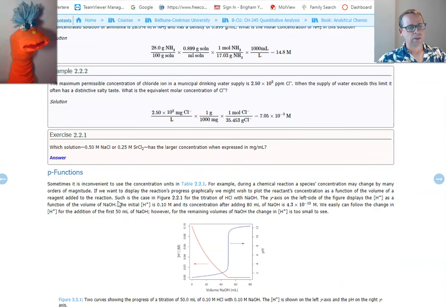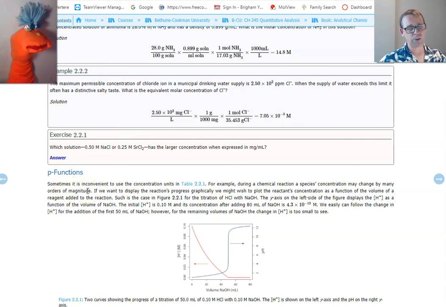All right, very good. Now, P functions. Do you guys remember what pH is? pH, that tells you the acidity of something. Yes, it tells us the acidity of something. So if I have a high pH, is that an acidic solution or a basic solution? High pH? I think that means it's really, I can't remember. High pH is a basic solution. Low pH is an acidic solution, okay?